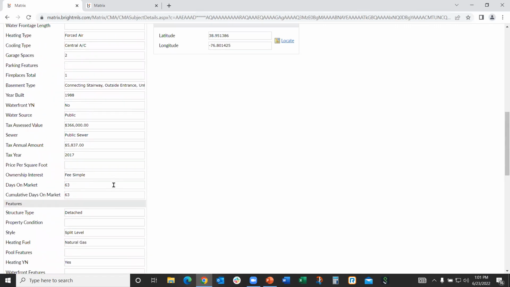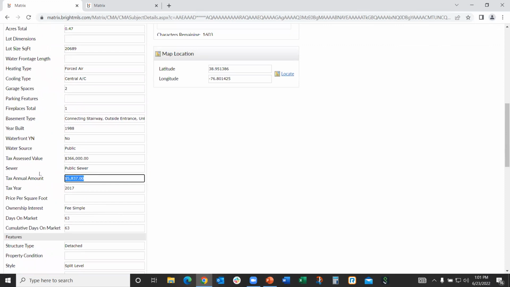Where is it? There we go. So I've updated the annual tax. We know that is the current one, so we've updated that.